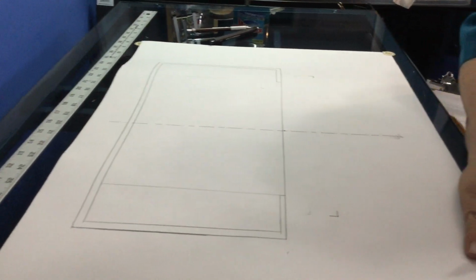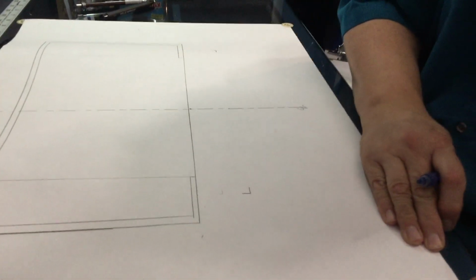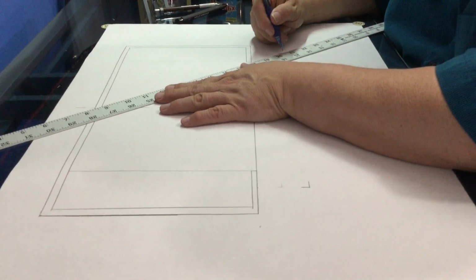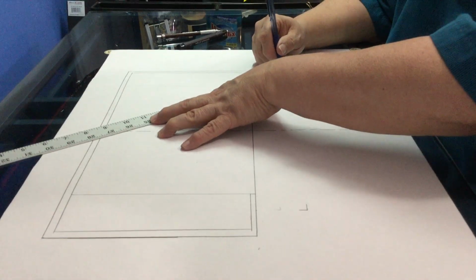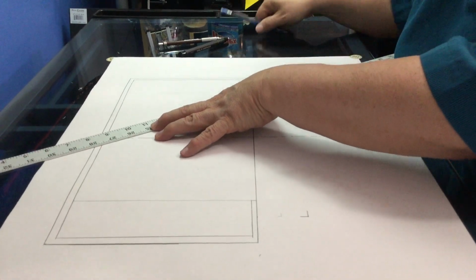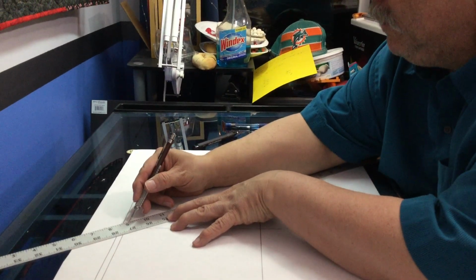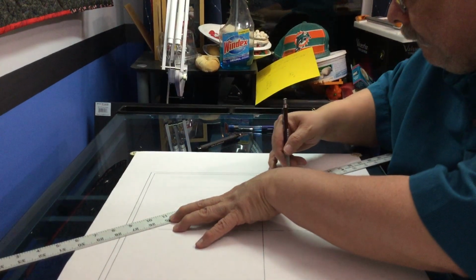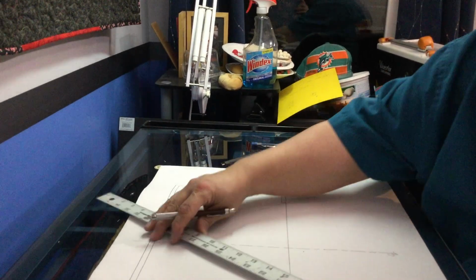Okay. My paper's sliding around again. Line that back up. Stick your tape back down. Okay. Now, this is better. So, now, this is the center of my patron. Now, that's the middle of his or her head. And again, this is not a line that the audience is going to see. So, I'm going to draw it really lightly. Okay, and there's my sight line for that side of the stage.